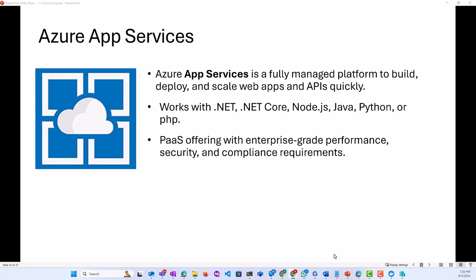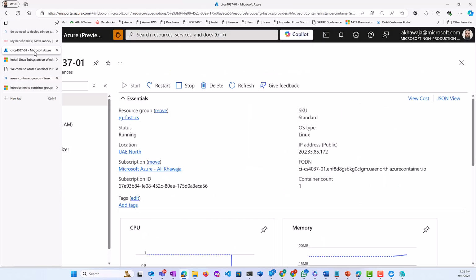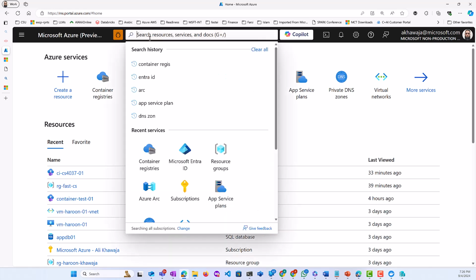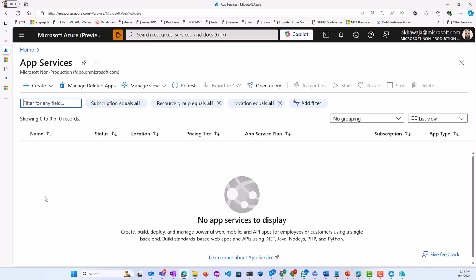Just to show you what it looks like, app service. Go over here. See, create. My bad.